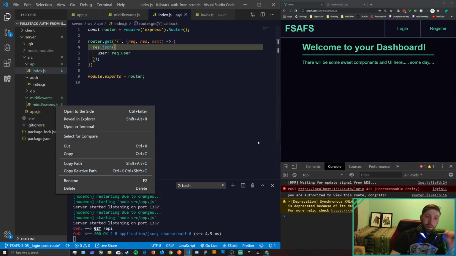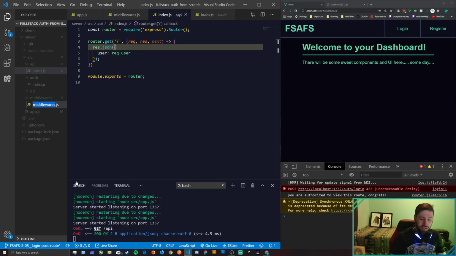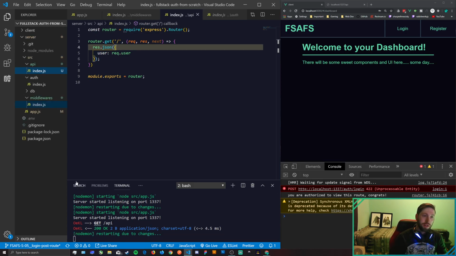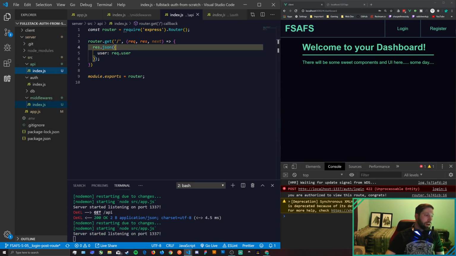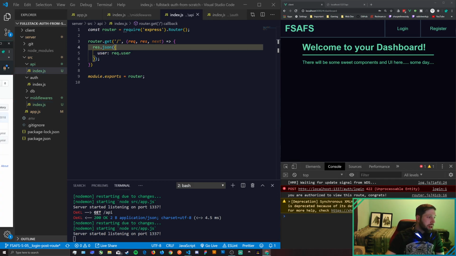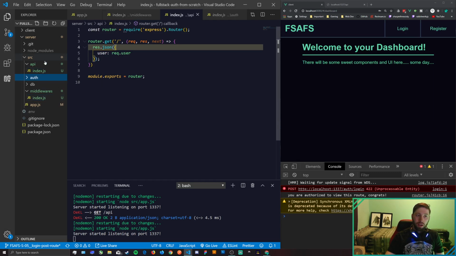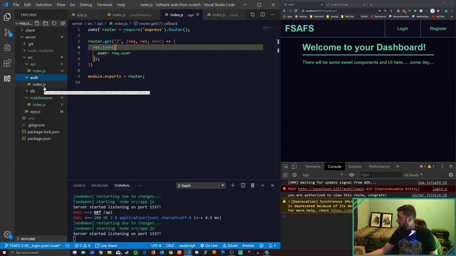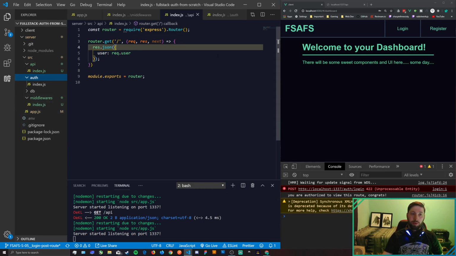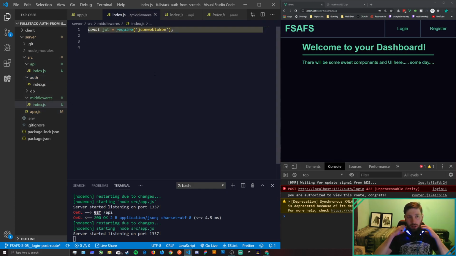So we're going to rename middlewares.js to index.js since this is going to be our middlewares file inside of our middlewares folder. The reason I was caught up on that is because originally this file was held inside of the auth folder, so there's already obviously an index.js, and that's why we had to name it something else. But since we have it in its own folder now, we can continue with the index.js naming convention.